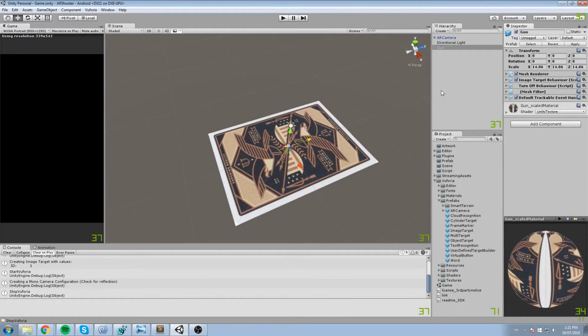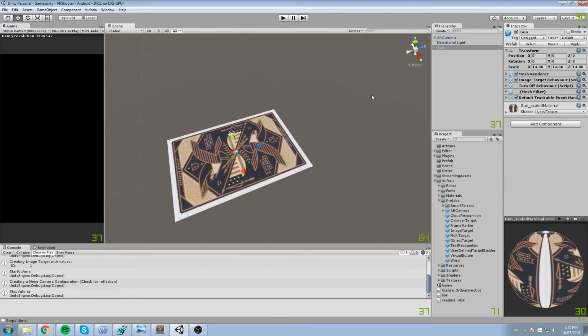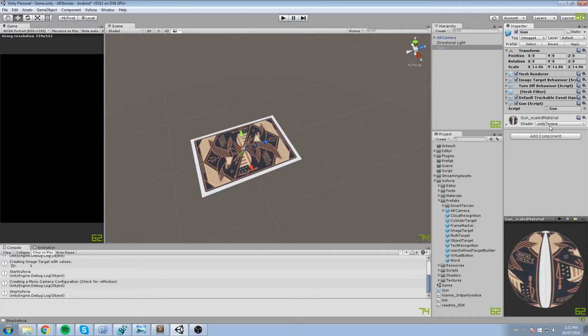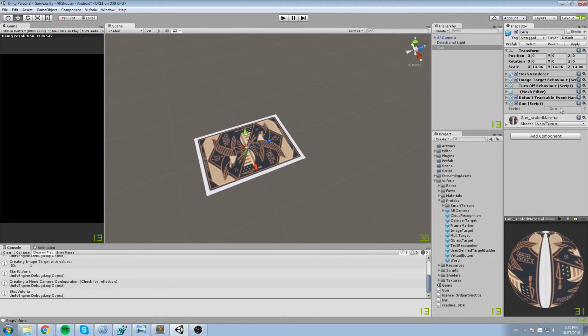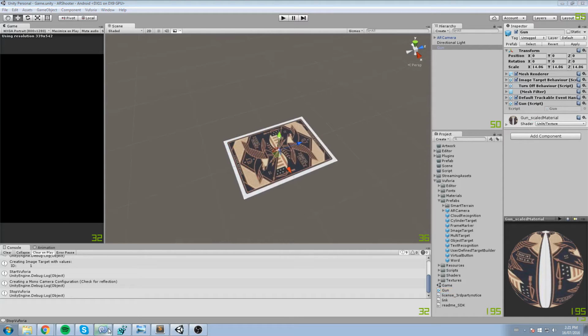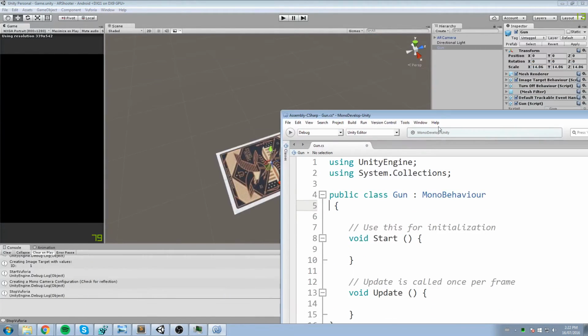And we can go ahead and just start creating a script out of that. So I will create a new script called gun, and it's going to be something really, really simple. We are going to double click on that script, open it up in your favorite script editor, and just quickly start coding a little bit of mechanic in there. If MonoDevelop would open, I think it's crashed right now. Yep, it's pretty much just crashed, so I'm just going to end the task really quickly. But here it is, basically, that's our gun class.